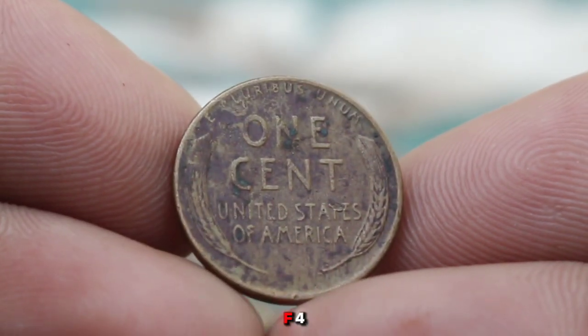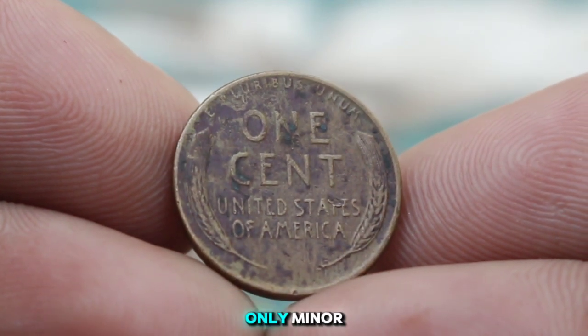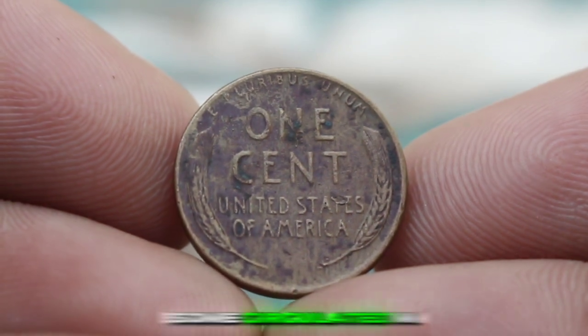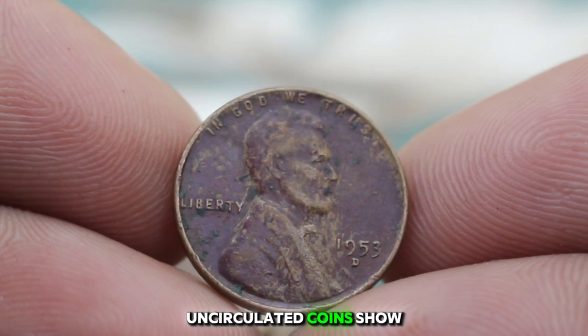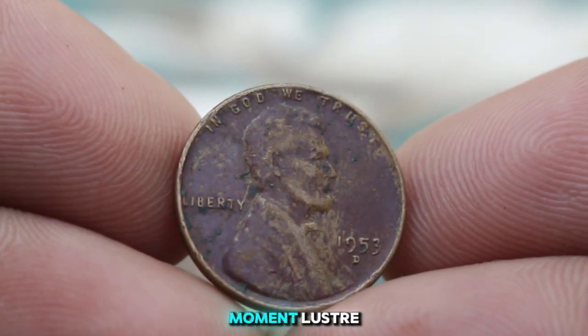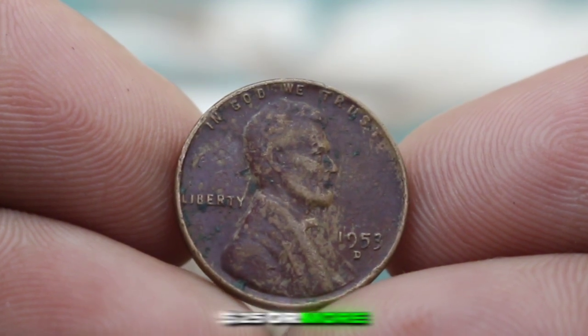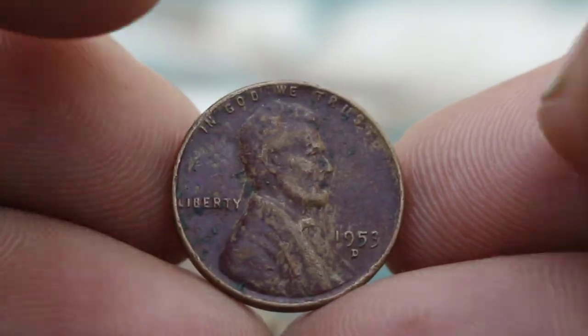Extremely fine, EF40: an extremely fine penny has only minor wear on the high points. These coins might fetch around $1 to $3. Uncirculated, MS60: uncirculated coins show no wear and have full mint luster. The value for these can range from $5 to $25 or more, depending on the exact grade and mint mark.